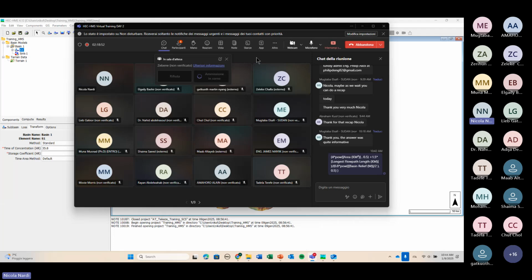So if you can give me some feedback, if you have some screenshots, it would be nice. And remember, for those of you that were not able to follow the instructions, you can open directly the model that has been pre-made in the training folder material. So let's wait a few seconds.